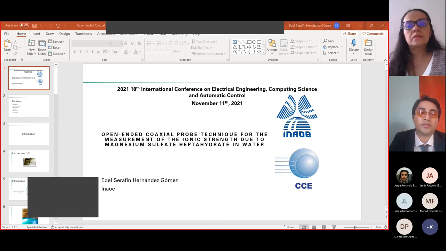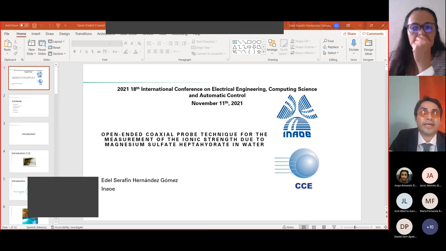Well, in this work, we compare the range of ionic strength to an electrical conductivity meter, and that can only measure from 0 to 0.32 molar of ionic strength. And we only read that information. We don't use that measurement. But in the future, I think that we have to compare our method with other methods in a measurement laboratory.